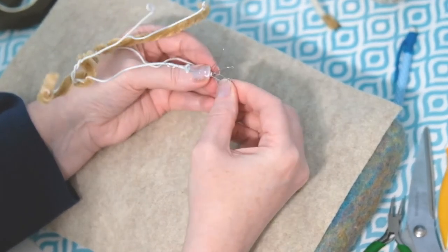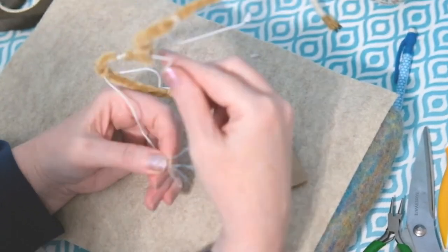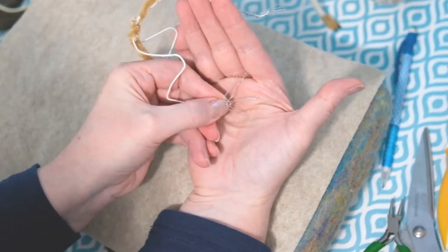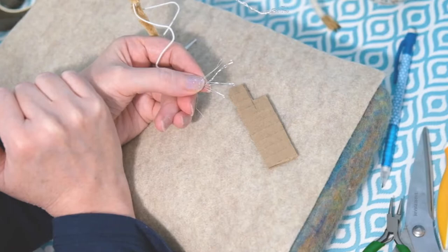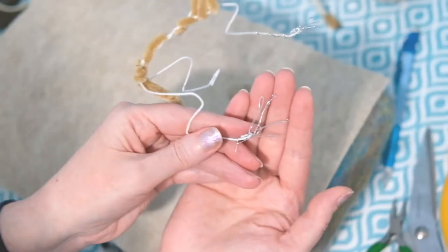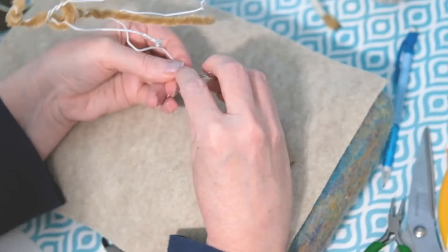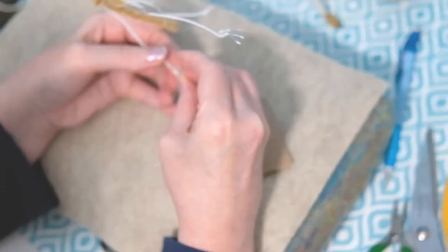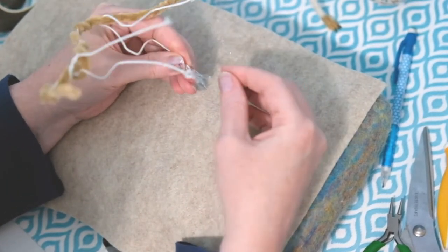Threading that through there. And I have to be a little careful because I don't have the cardboard there to keep me from pulling it out. So I'm just checking my toes, seeing how they look. That looks pretty good. And if you have a template to compare it to, you can draw yourself a template or you might can find the same one that I found online and scale it to your model.